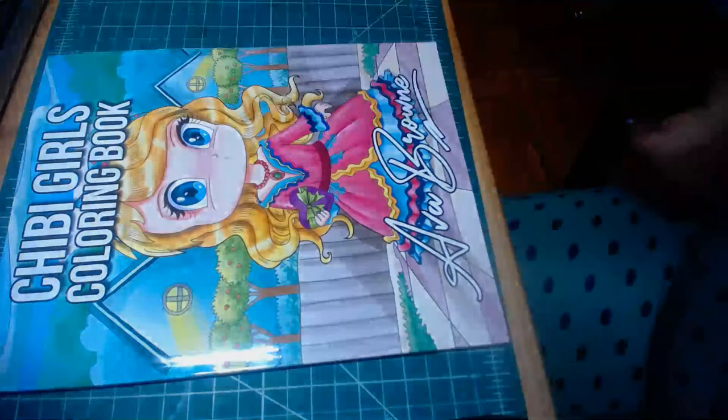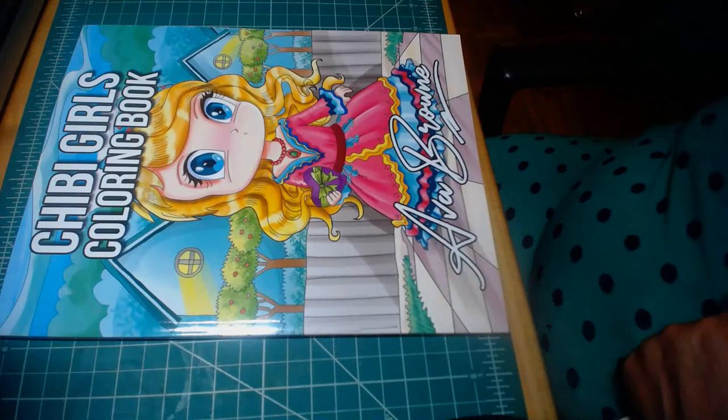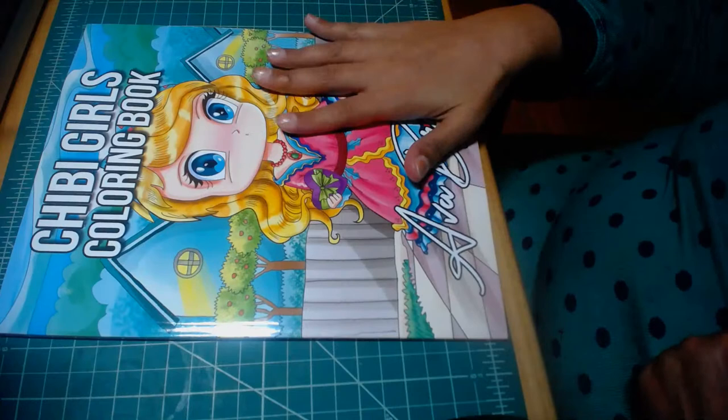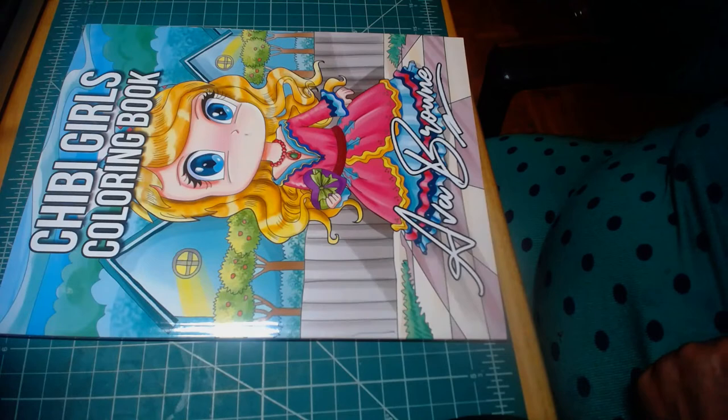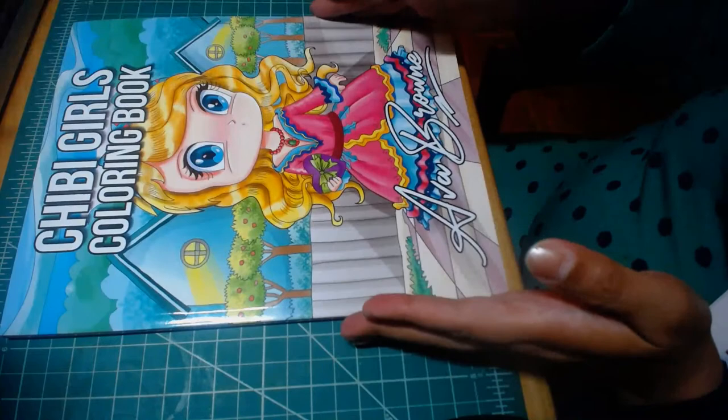Another Ava book. Oh my God. I don't remember who I saw this book from. I think I saw T's World of Coloring get this book, and I absolutely fell in love with it when I saw it on somebody else's channel. Somebody was doing Ava Brown. Maybe it was Colorita book. Yeah, but this isn't like the Jade Summer Chibis. So get that. This is from Ava Brown.